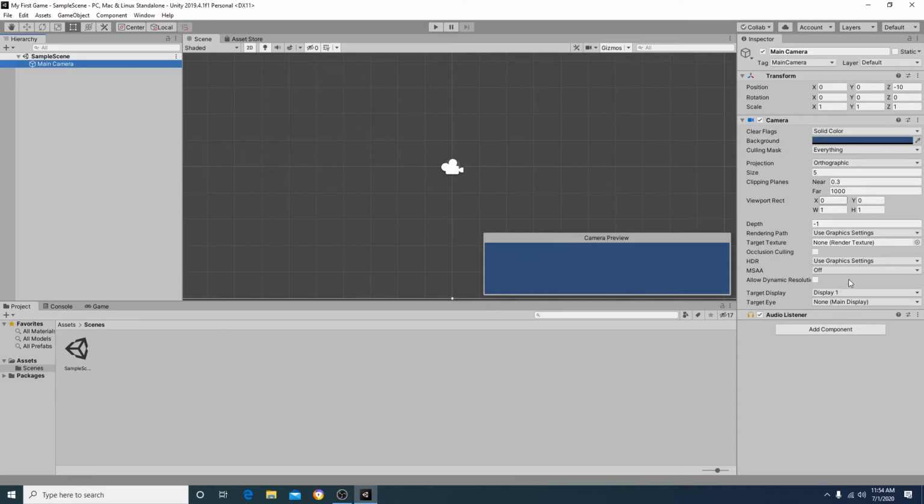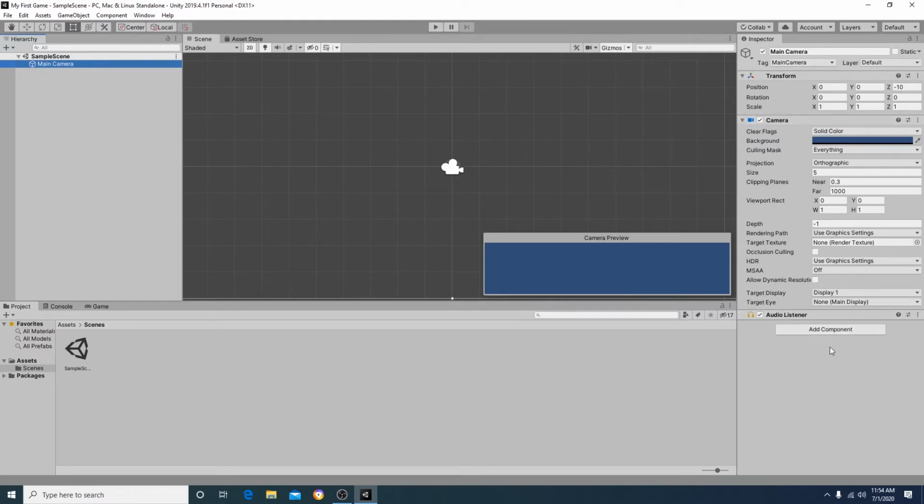you'll see over here, a bunch of stuff comes up. Well, this is the inspector window. Inside the inspector, it has all of the information about the camera. So we have its transform, which is its position in the digital world. And then we have a camera component.